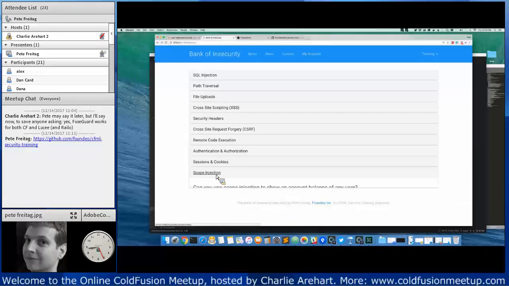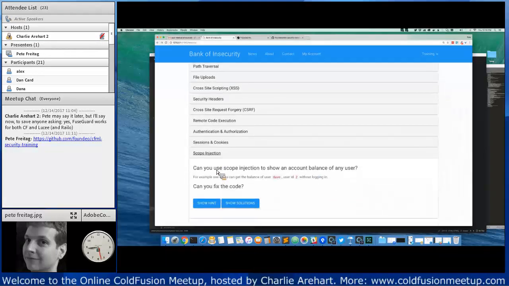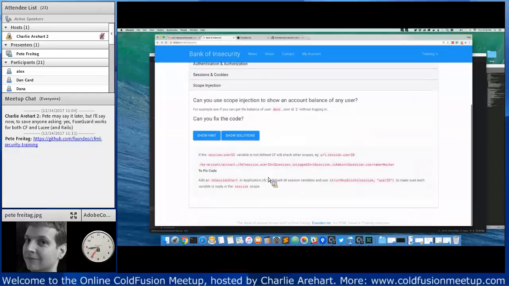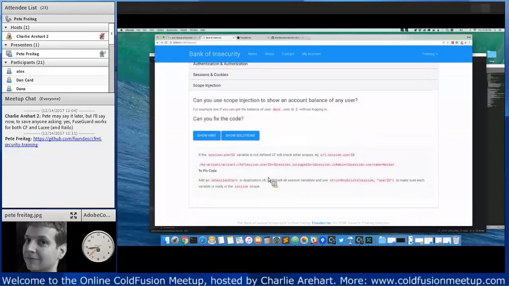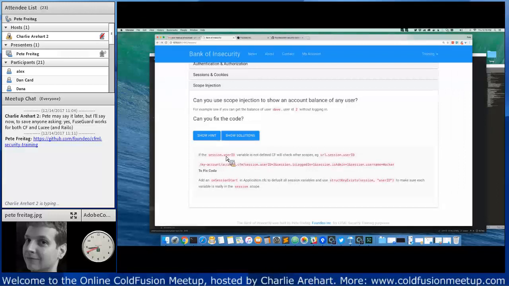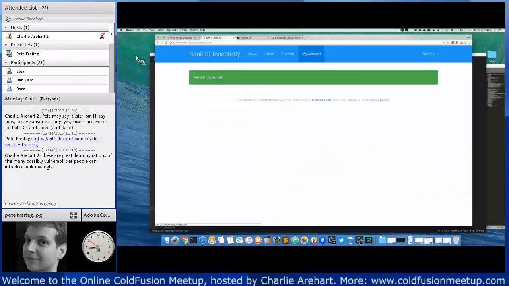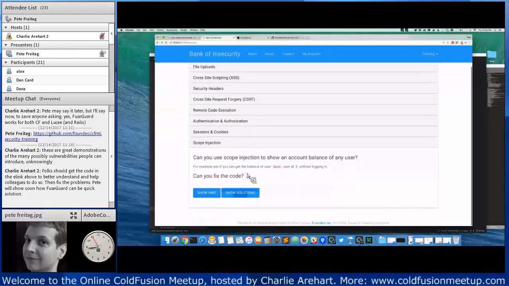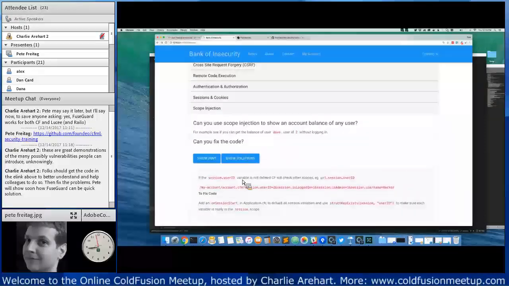And finally, let's look at one that's specific to ColdFusion. It's called scope injection. And the way this works is, let's say you've got a session variable, session.userid. And if session.userid is not defined, what you can do is do something like this.